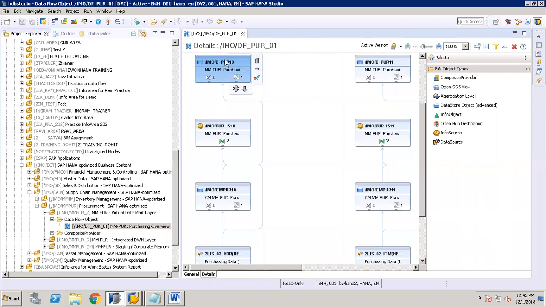But in this case, there is only one layer of data. If the user comes back and says there is a discrepancy in the data, we can check it in the EDW layer. If it is missing in the EDW layer, we can always extract the data from the source system. We check whether it is there in the source or not, and if it is there, we can extract it to the BW system. So it is only one layer of data, and it also avoids the disk storage space consumption.